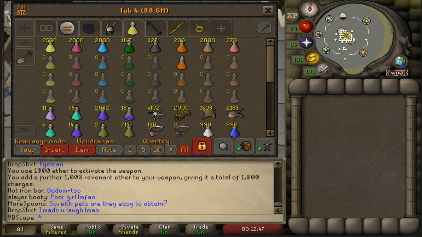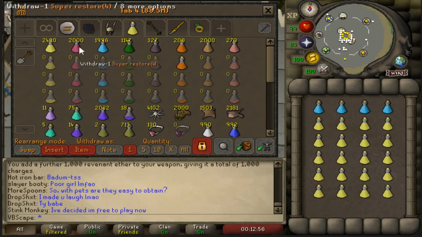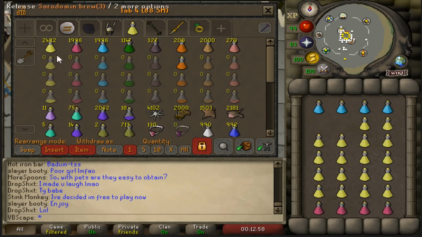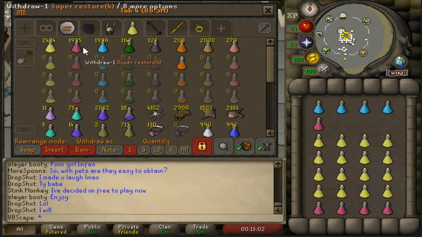What we are going to be doing for this setup in the inventory is literally this. It seems weird, but we're not going to be using curries. We're literally going to be using this setup right here. Boom. No, that's not it. No. There we go. 8 restores, 16 brews, heaps of food.